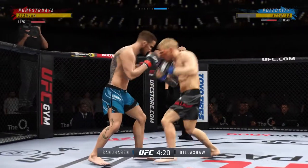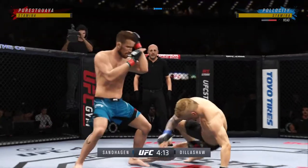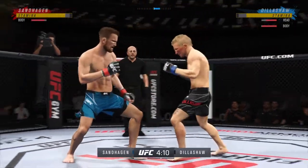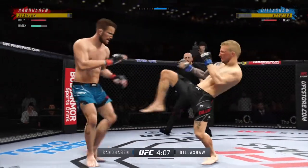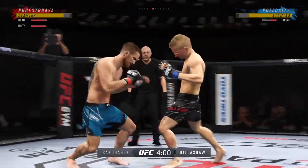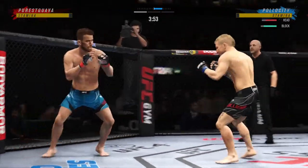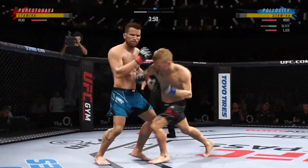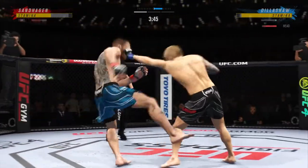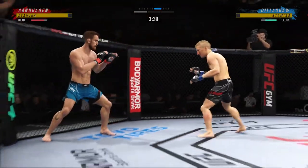DC didn't take him long to find his range here tonight. His timing is on point. Nice looping punch, and he landed the right hand there. A couple of chins being tested early. Maybe a cut to the left of the nose. Look at him working, trying to shut the liver down.